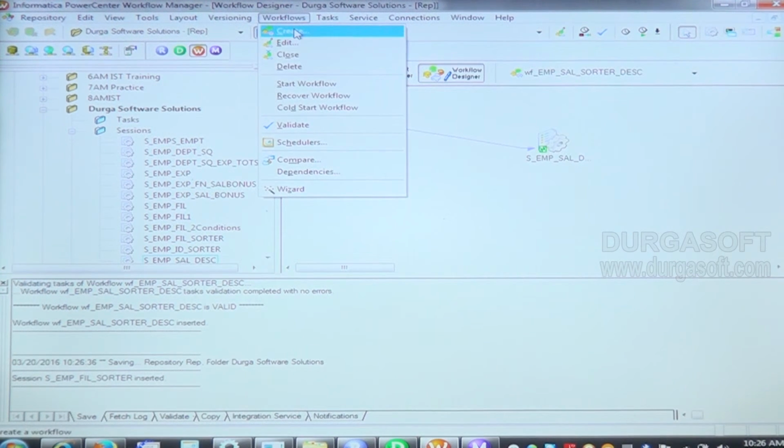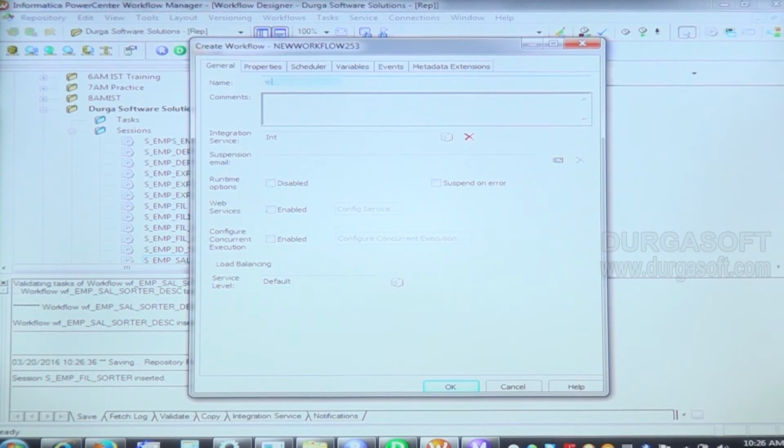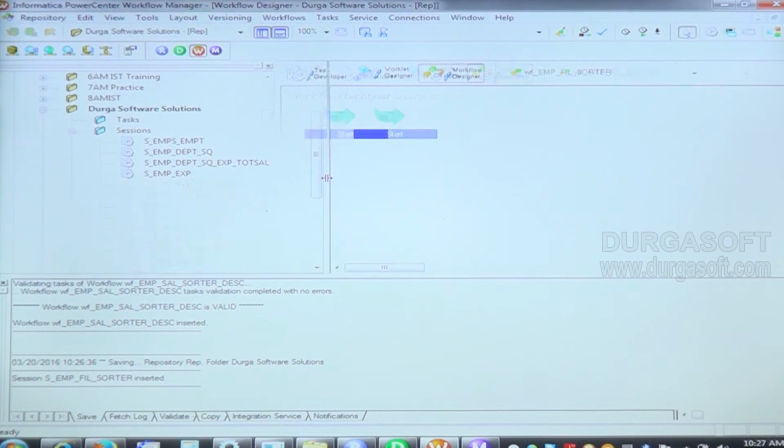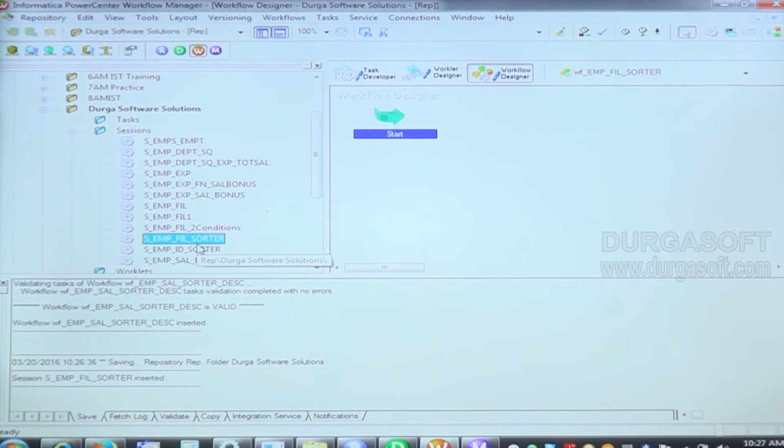Next we need to design a workflow. Workflow I am creating as WF underscore. Click OK and drag and drop your filter and sorter session.